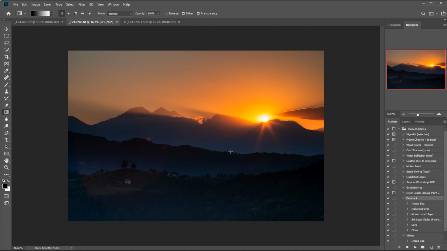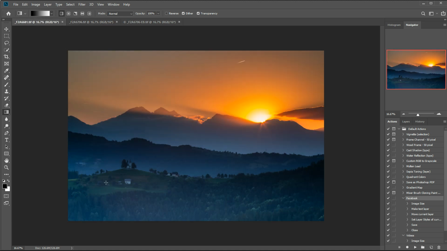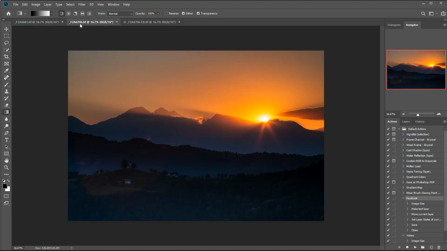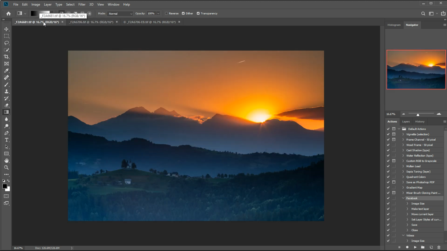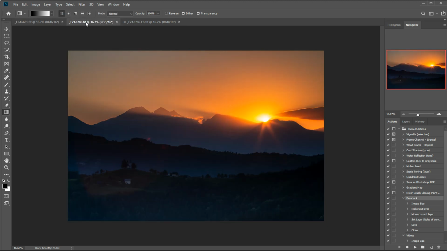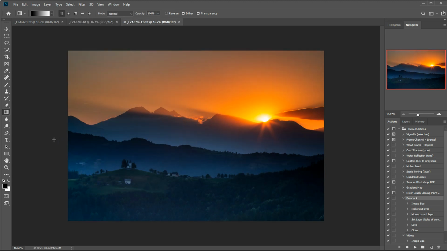There's a really nice sunburst, lots of drama across those mountain peaks, and it's perfect. I want to use this guy, but I want to use this foreground. I can't be bothered to go around cloning out all of that. These two scenes are identical, so why bother? Let's use the two, and I can then merge the two into one shot like I've done here. So I'm going to show you how to do that.